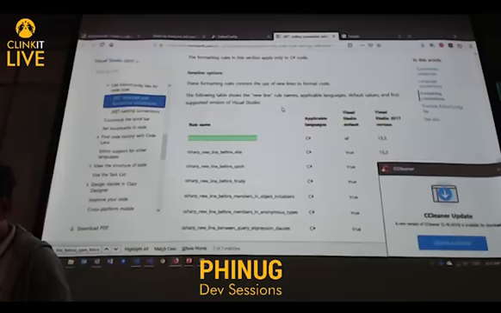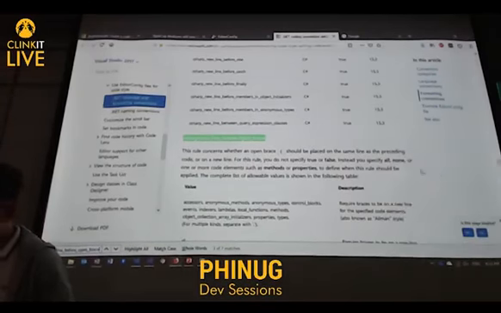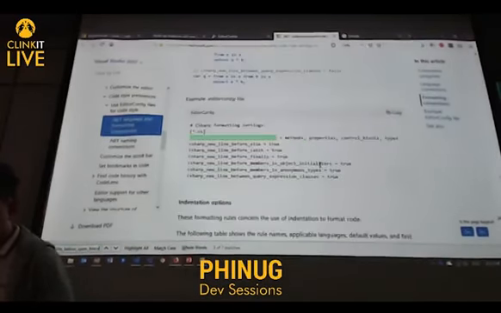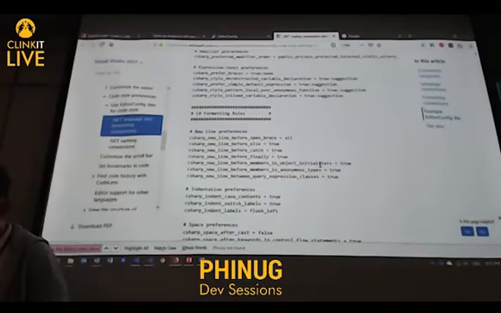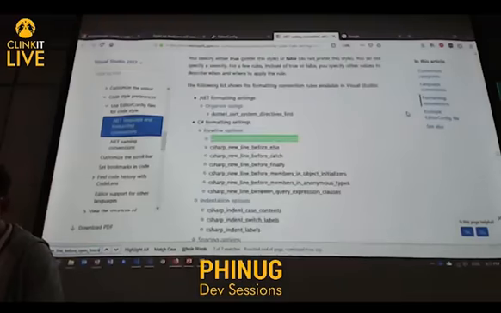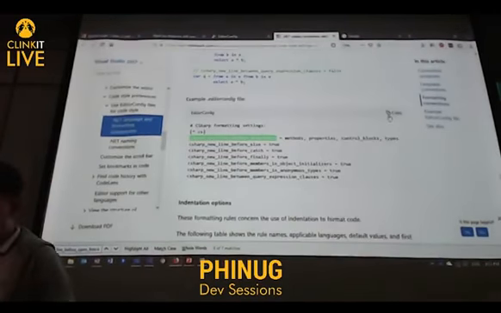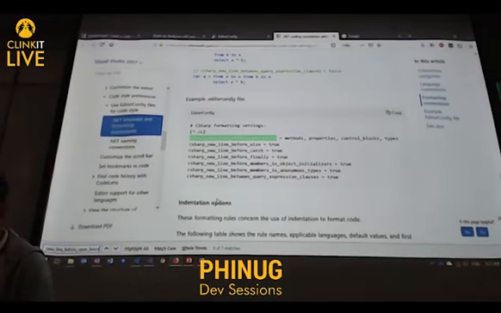In terms of the values for this one, it's either the accessors, methods, or properties. So some properties, like the getter and setter accessors, can be affected as well. But for this one, we're just using methods.